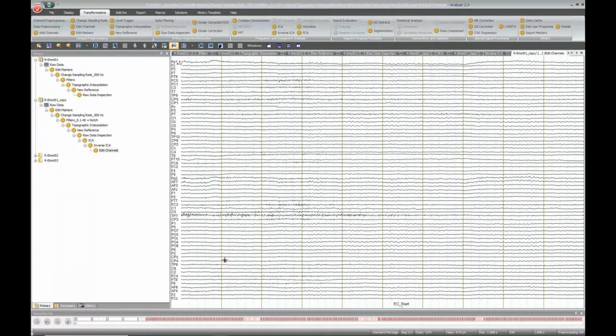And now that we have cleaned our data and re-referenced our data, filtered, then we can now perform the segmentation around the presentation of the positive emotional pictures. So for that, I can come into the segmentation transformation, and I can use this option over here, create new segments based on the marker position.